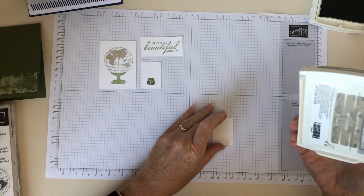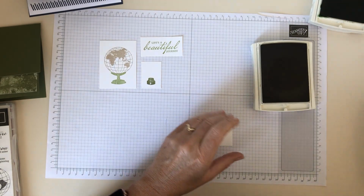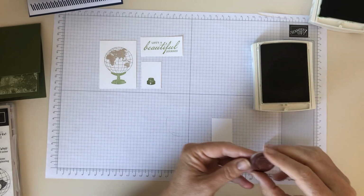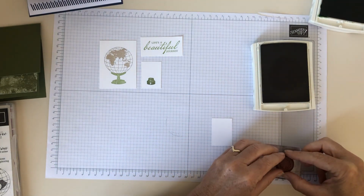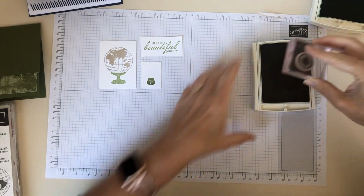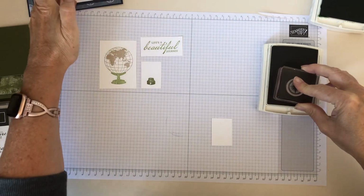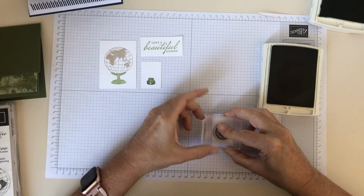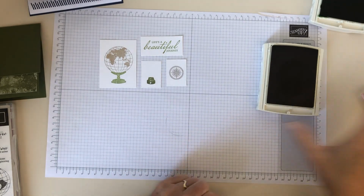Did I say crumb cake? Yeah, crumb cake for the compass. Now there is a north, south, east and west, and actually the east and west you can see more clearly on this. So I am going to do it so it's west and east, and that is crumb cake, yes, just checking. And then I'm going to put that about centre. Okay.